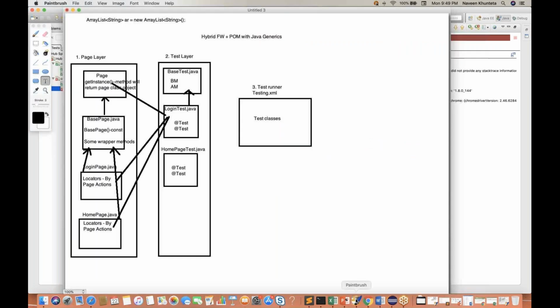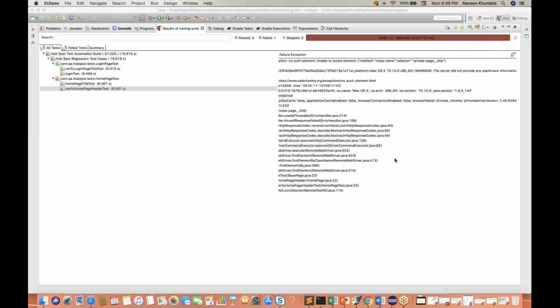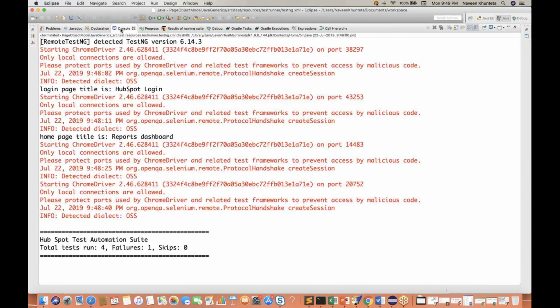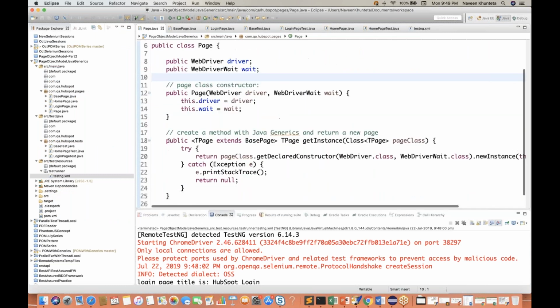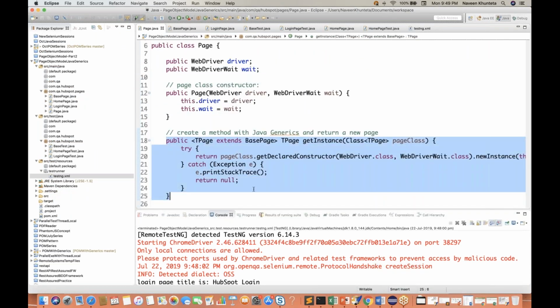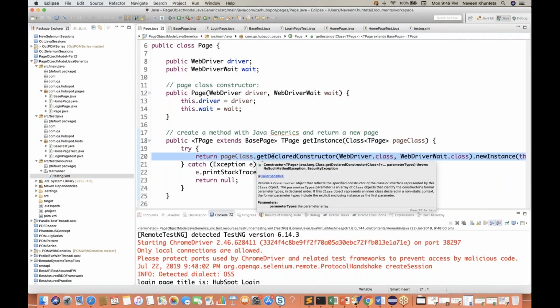So according to the diagram, if you see, the runner file is also done. So all these 3-4 components we have created in this particular hybrid page object model framework with this particular design pattern, and with Java generics we have used over there. So this is the folder structure, guys, I have used, and you just need to create this magic, this Java generics method, and this line will do everything for you.